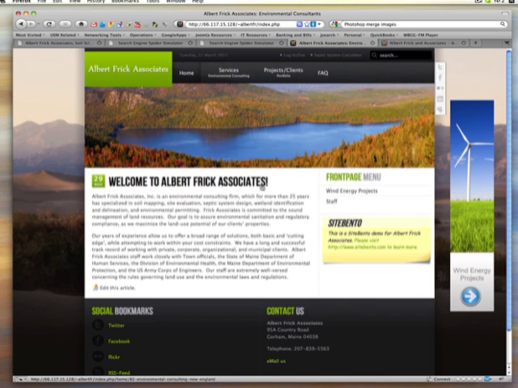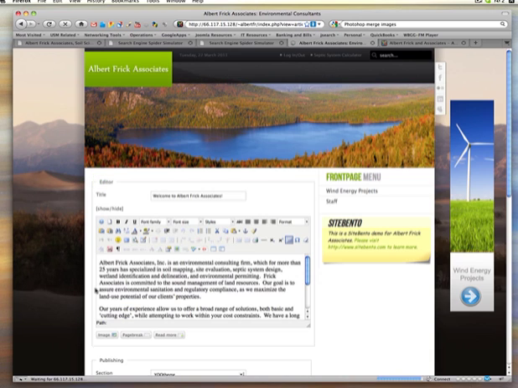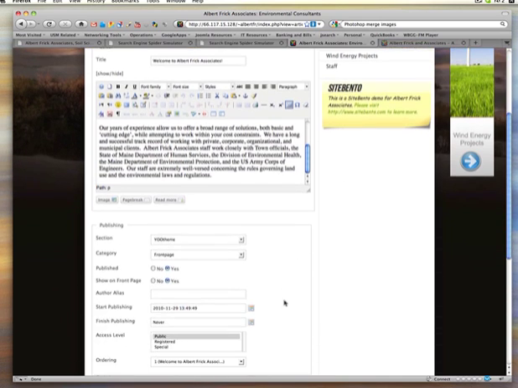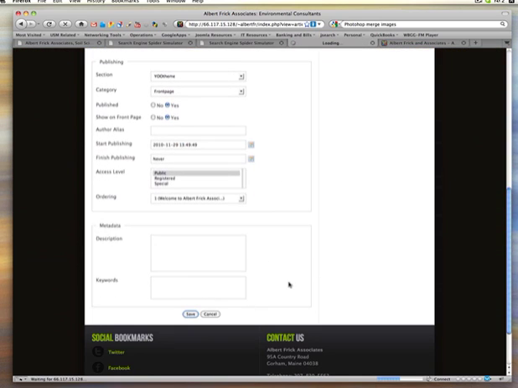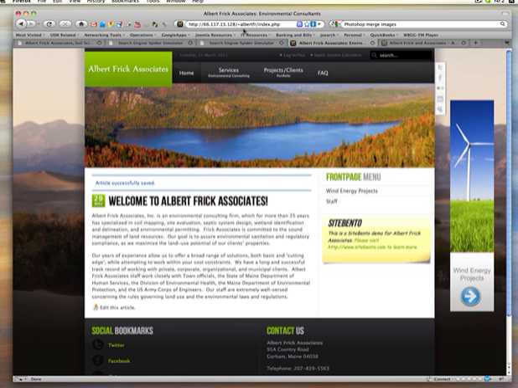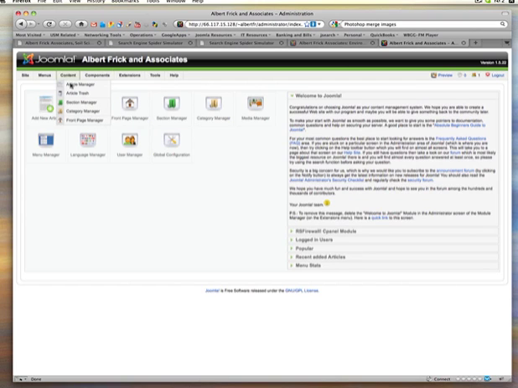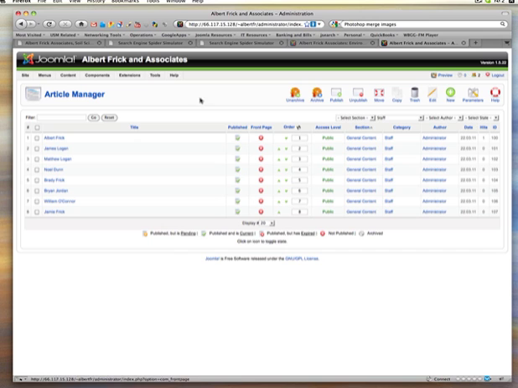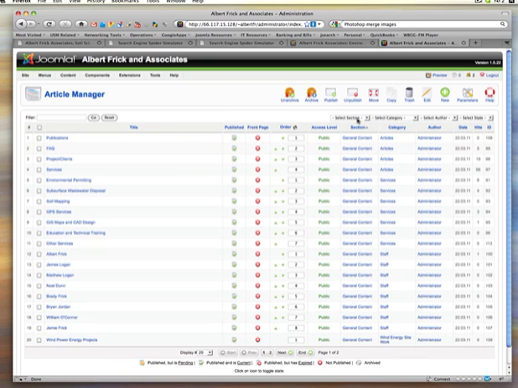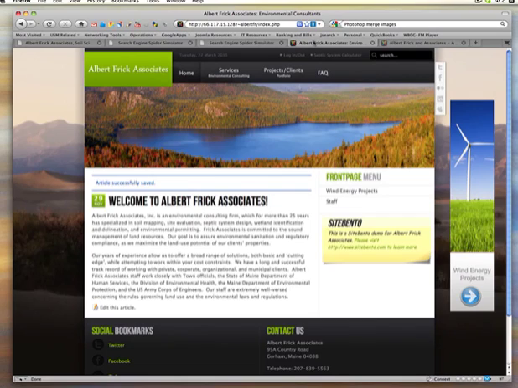When you log in from the front end, you can actually edit content right there when you're an admin by clicking the edit button that you just saw there. Very simple. It's a what-you-see-is-what-you-get editor. And most of the content can be edited this way. That's one of the hallmarks of Joomla. There's also an entire administrative piece which lets us control all the content on a much bigger scale. Sort through, organize articles, group things together, and so on and so forth. And you'll have access to all that as well.